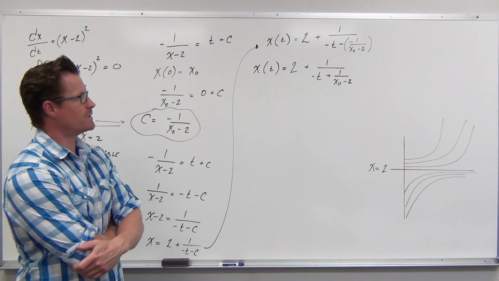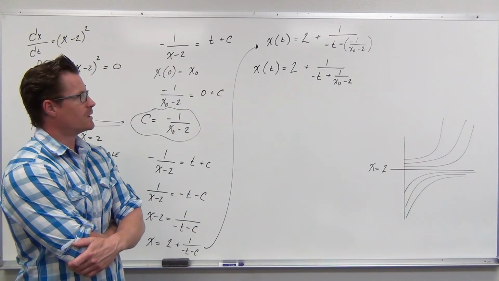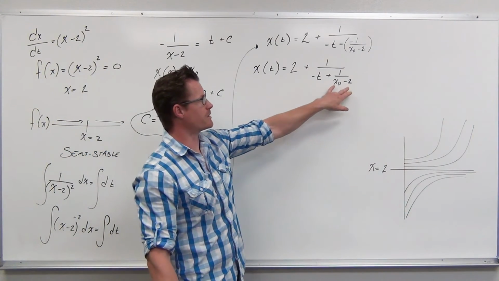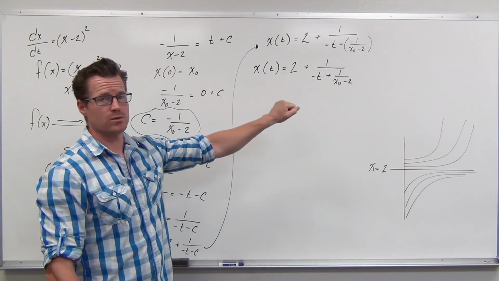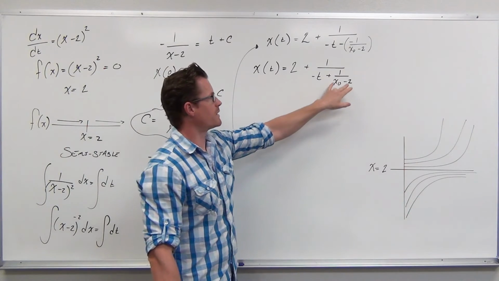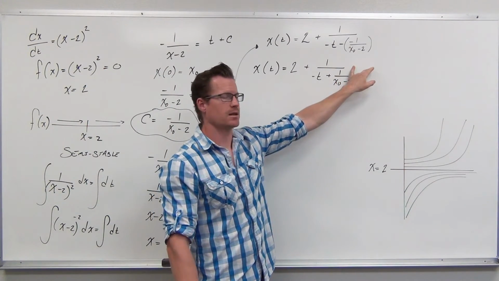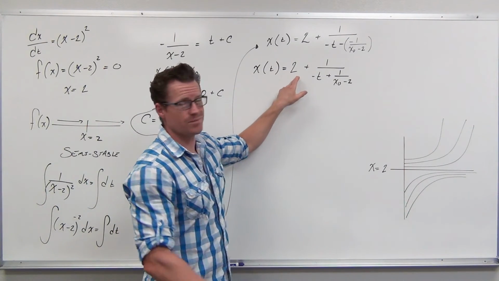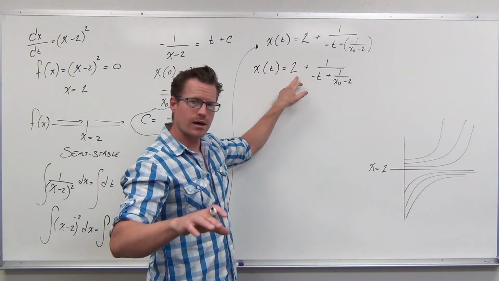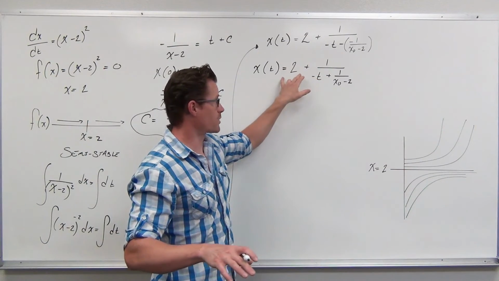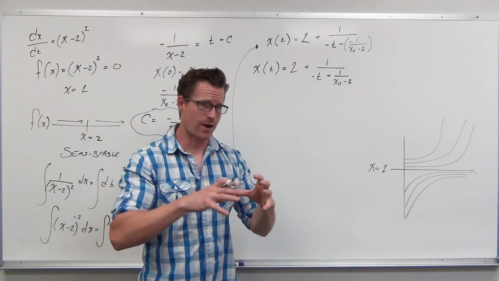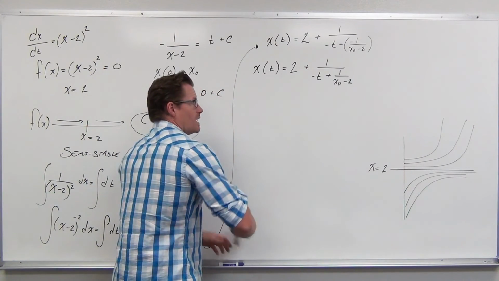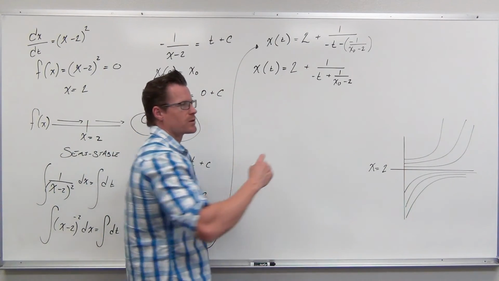Now, what in the world do we do now? Because that's a complex fraction. Well, we know that we're going to multiply by the LCD, or the only denominator that's here. What we don't do, we don't multiply this here and then accidentally distribute it to here. That's not something we need to do. That too is fine. Just leave it. Now, in a moment, once we take care of this, we are going to find a common denominator. We're going to make one fraction out of it. But you don't distribute this x sub 0 minus 2 to it.